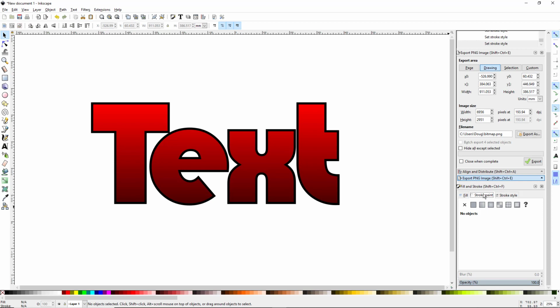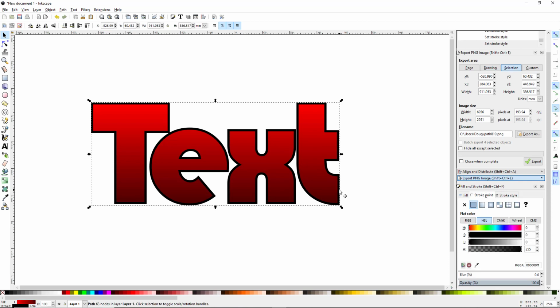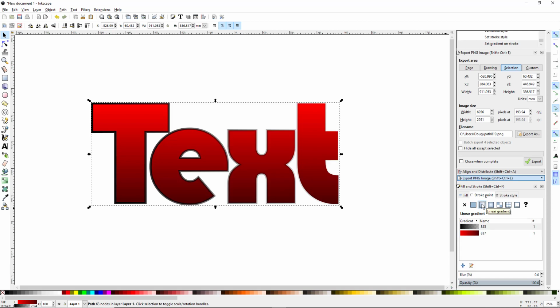So if you go over here and you go to your stroke paint with this selected, you can add a gradient to your outline by selecting the stroke paint tab, selecting linear gradient, and maybe you want it to look like a white highlight in the middle of the outline. So how we can do that, instead of just having it go from one color to another, you can add another point to the gradient that will allow you to have one color at the top, one color at the bottom, and a separate color in the middle of this outline.